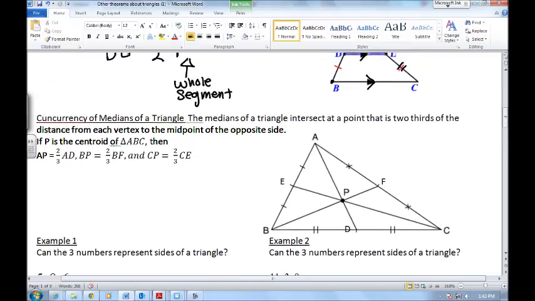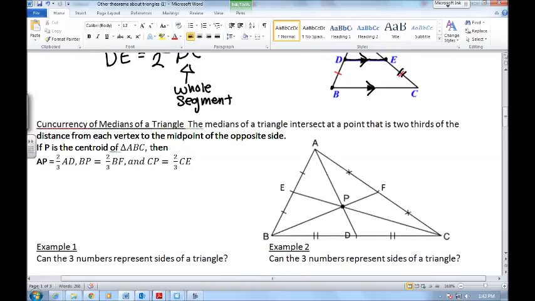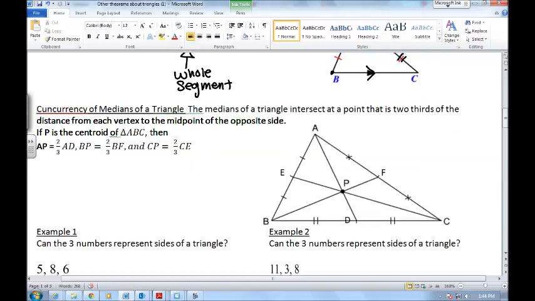Okay, and the very last theorem that we'll be using today: concurrency of medians of a triangle. If you remember in class, we constructed a bunch of medians. Median goes through the middle, right? If you have data, you line it up, and the one data in the middle, when they're in order, is the median. You drive down the road, that cement barrier between the two directions of traffic is called the median, because it's in the middle.